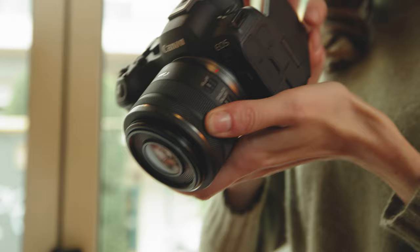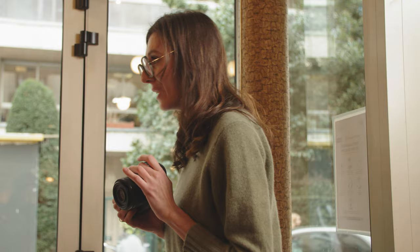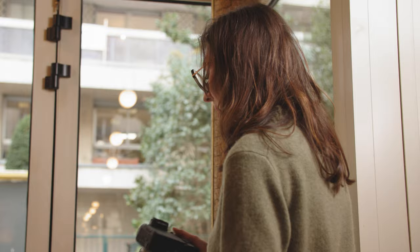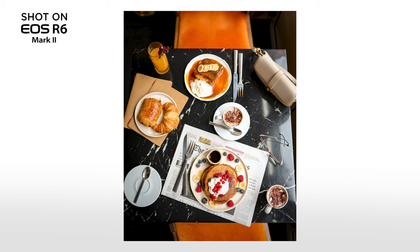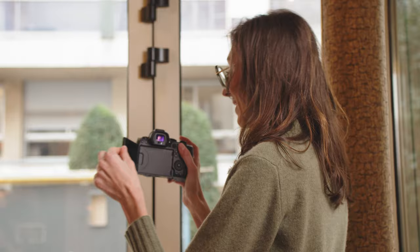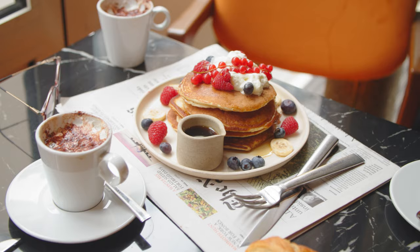So today we are going to use the Canon EOS R6 Mark II. For the lens, I have the 35mm, and I'm going to explain why I chose this one. You are far enough to take the whole table, but you can also do nice focus if you want. You can also do a flat lay — basically a picture from the top. And the main thing with this camera is the screen, because you can put it this way so when you take the picture, you can see what you're doing.